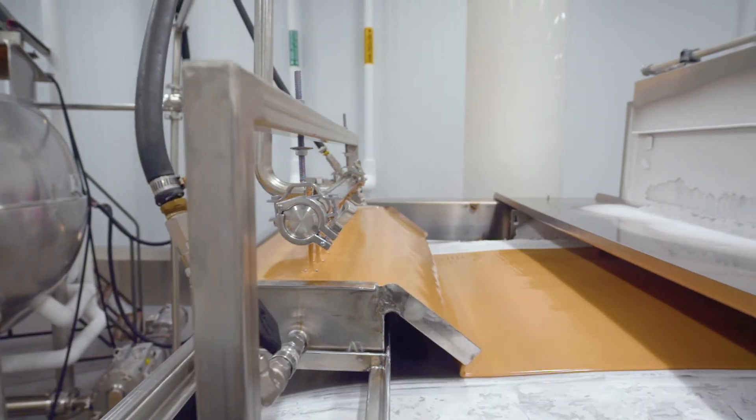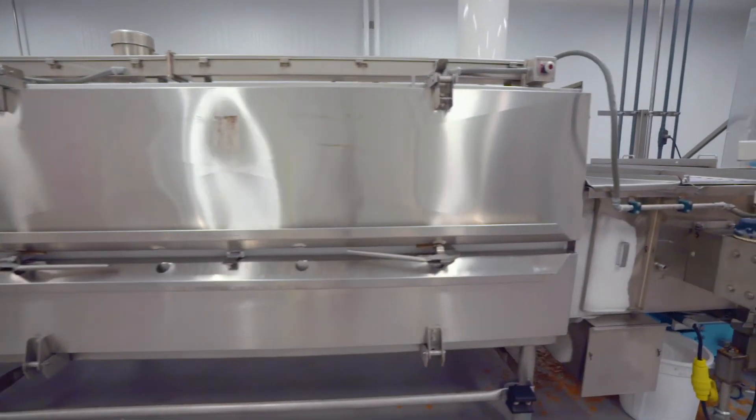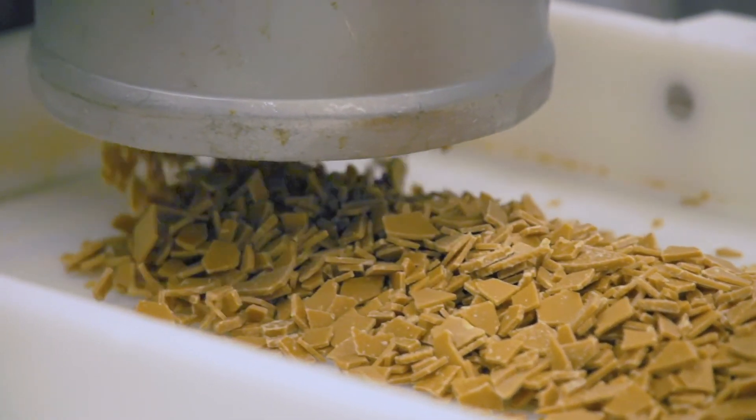If we're producing a bark, this is when we would then add nuts or candy pieces. Once we perfect our batter, we then send it through depositors, where it flows onto a large moving belt. This belt is moving into a frozen tunnel that is being cooled to an extremely low temperature, somewhere around negative 150 degrees Fahrenheit. As you can imagine, this freezes the flakes or barks very quickly. At this point it looks like large sheets of chocolate. As it continues to travel through the tunnel, it goes to the end and meets up with something called a chunker. This is where these sheets of chocolate get shattered into random pieces. Next, the flakes and barks pass along a conveyor where they are screened to ensure the proper sizing. The flakes and barks are now ready to be put into ice cream and enjoyed by all.